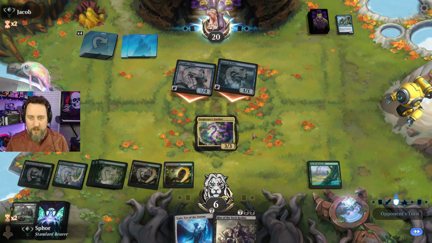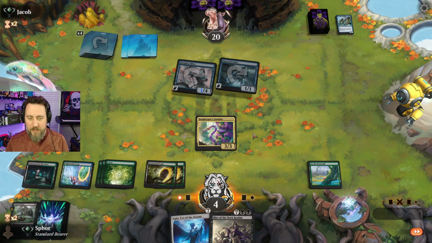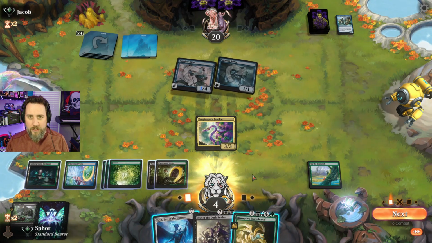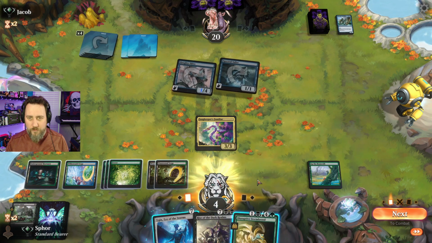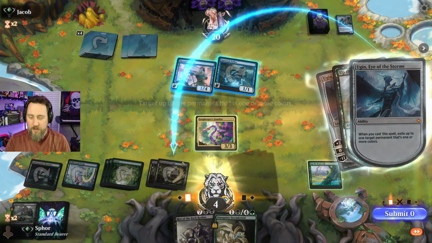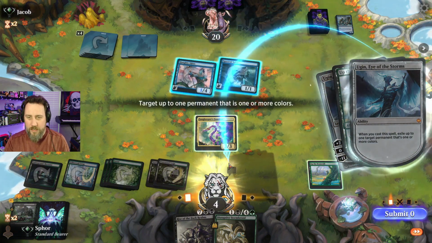Right, that's not scary. Being at 4 is living on the edge for sure. Okay, let's get Ugin out. I forgot about beans. We get to draw an extra card.